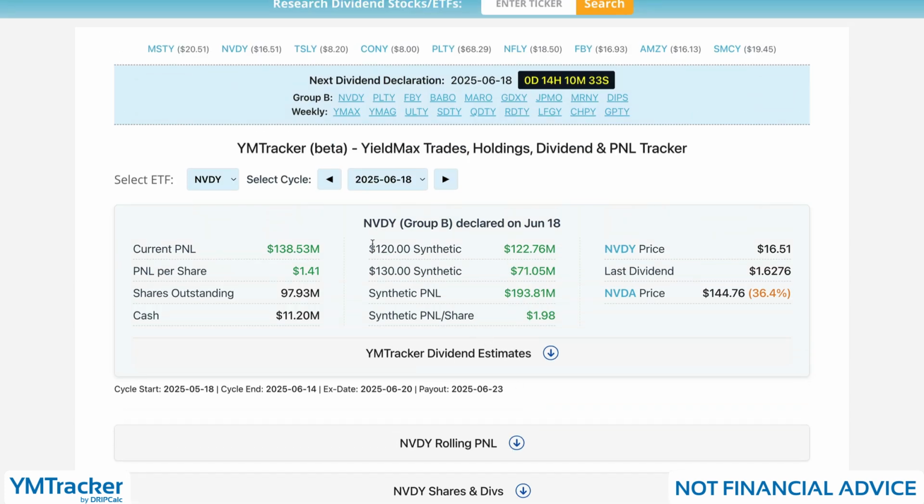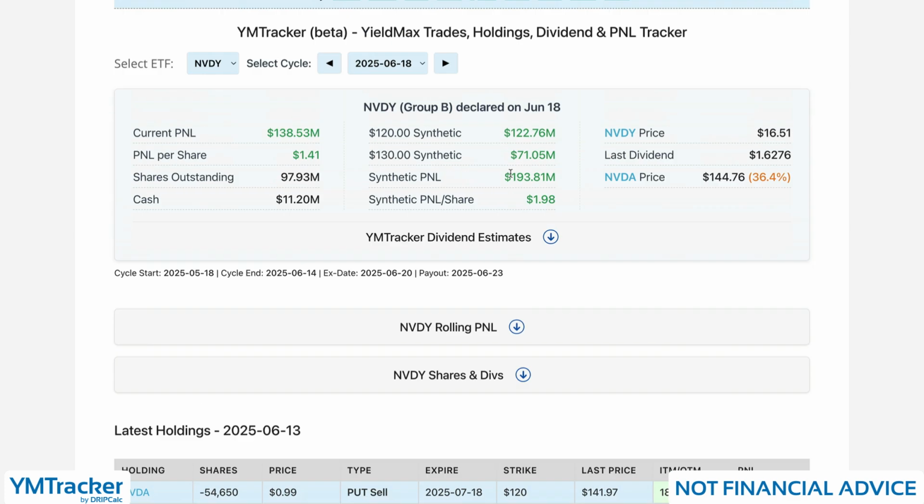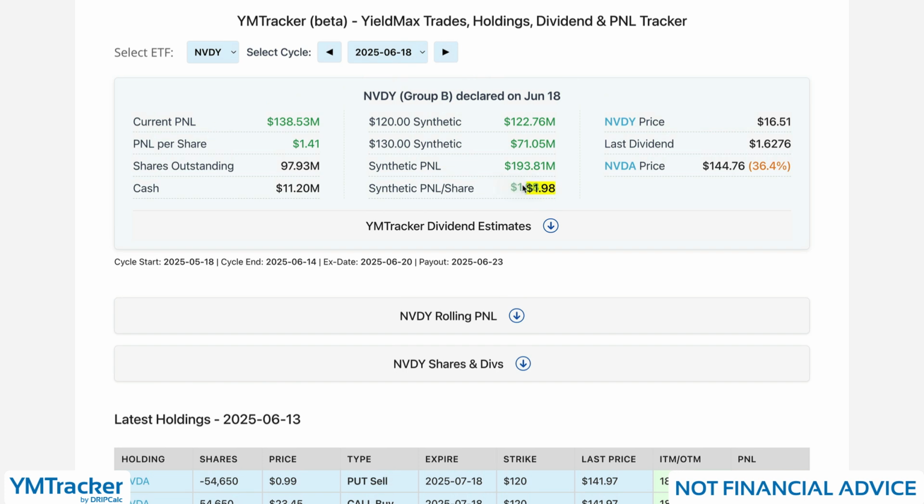Okay, so let's first cover the summary section. Now, it's not first, we already covered the holdings. But anyway, this summary section calculates all the PNL for the holdings. So that's synthetic position. And right now, again, we're looking at a cycle that's already concluded on Friday, but it concluded with the synthetic position being up $1.89 per share of NVIDIA. Okay, so this is unrealized gain per share of NVIDIA. And when they close those positions, they'll likely realize this amount, or probably even more. I think NVIDIA will keep going up.